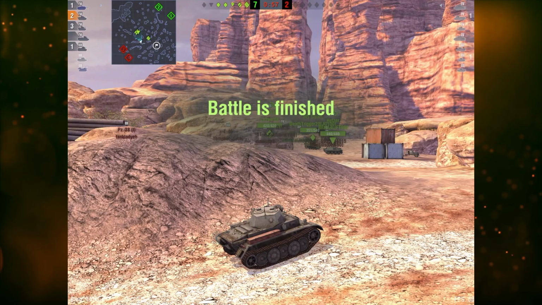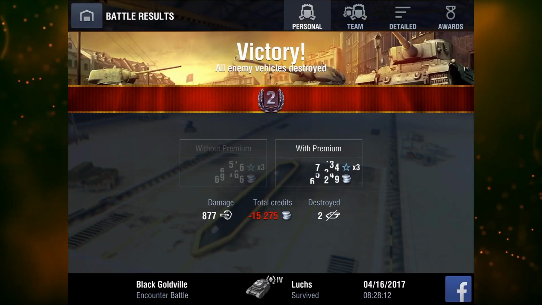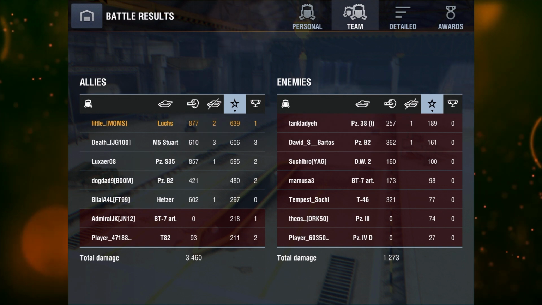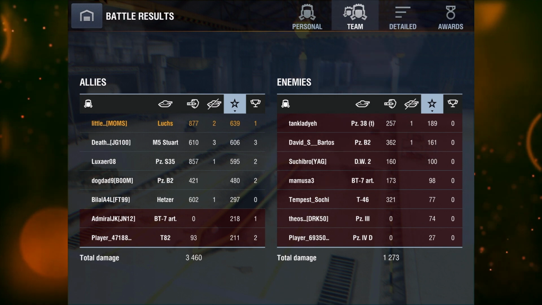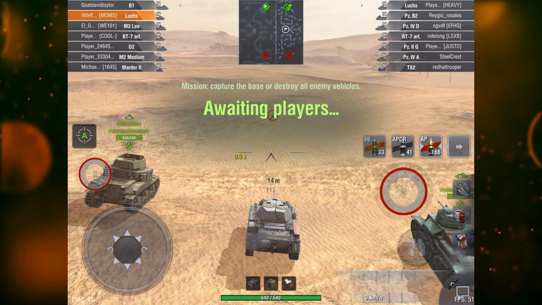So this wasn't the highest damage game I had in it, but you could see how I used my speed to try to distract as much as possible. Did lose some money there. What you're going to do in this tank if you're shooting APCR. But 877 damage, did get 2 kills out of it. But I thought just a good example on how to play this tank.